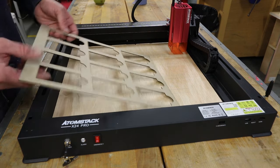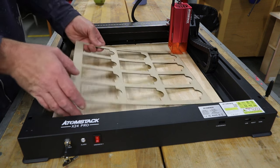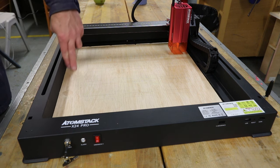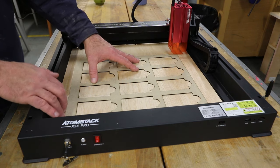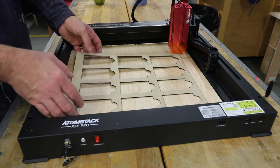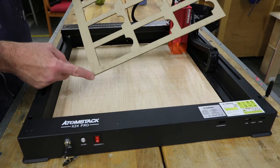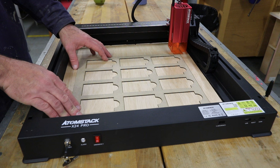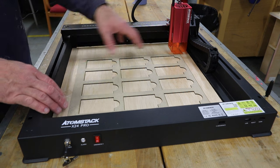Now it occurred to me that I might want to engrave all sorts of different things, so rather than permanently fix this down, what I'm going to do now is add a little strip of material along this lower edge and up this side that I can drop that template into, and it will butt up to that material and that will be held. And then if I decide I want to engrave bottle tops or whatever else, all I need to do is make a new one of these, and that bottom left corner will always register with the bottom left corner of my jig I've made. So I can always maximize the available engraving space.